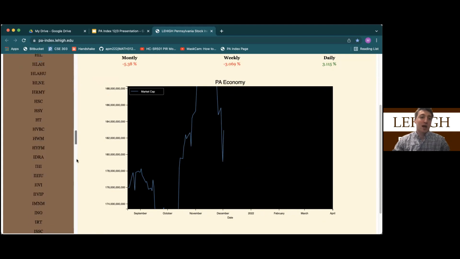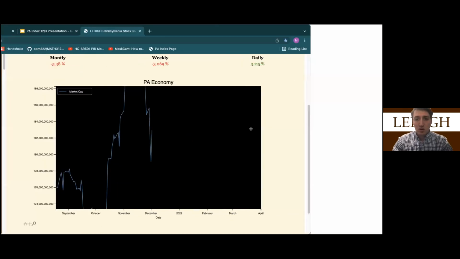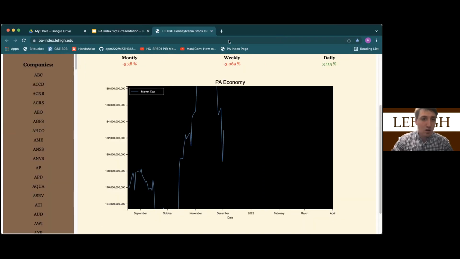Also, we have a list of all the company tickers, and I'll say this now: when we push to version 2, what I want to happen is that if you click on a ticker, you can get information on that specific company and see how they're weighted. I'd also like to reorganize this list based off of their market cap, so you have the heavy hitters up front, and as you scroll down you get the smaller companies. That's also something I want to implement. And with that, I will get back into the presentation to talk about version 2. I might just have to stop the share real quick to get back.